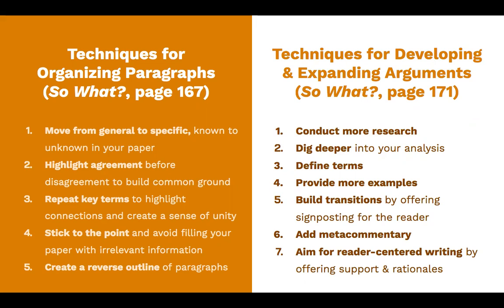Reason being, they offer some really good writing strategy tips that are helpful to keep in your back pocket when it comes to thinking about how do you actually organize and how do you actually build out a more robust argument beyond the research proposal stage that we've been at currently, right? And so, for instance, when they're talking about organizing paragraphs, they tell us move from general to specific, known to unknown in your paper, highlight agreement before disagreement to build common ground with your reader, repeat key terms to highlight connections and create a sense of unity, stick to the point and avoid filling your paper with irrelevant information, and create a reverse outline of paragraphs that you've already written.